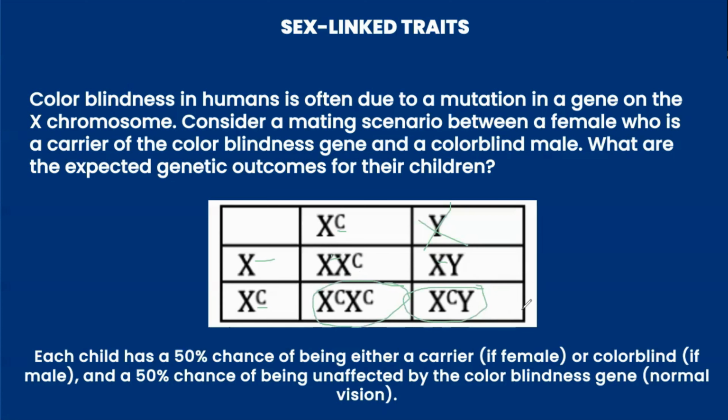So in sex-linked genes, you tend to divide it not by out of four, but out of male and female. So we say for females, there is a 50% chance of essentially being colorblind and/or being a carrier. And then for the male, we could say that one male is unaffected because he does not have the color blindness gene. However, the other male does, and because it's a recessive gene, he'll take on that characteristic. So that's why characteristics such as color blindness and hemophilia are prominent in the male population.